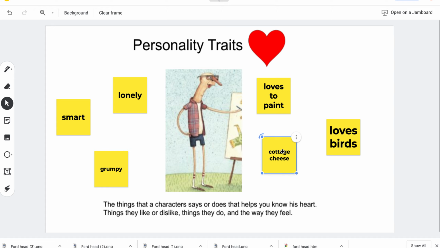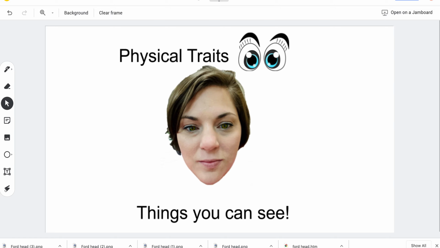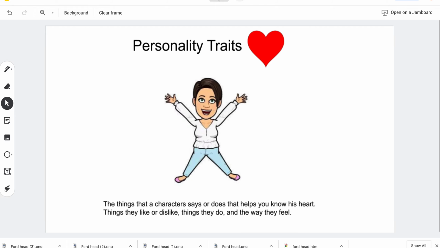Now, we do this with people, too. We learn about their personality traits, too. So one person that you've been getting to know is who? Me, right? So this is your job now. You're going to go through and find one physical trait. Now, I put my face here because that's the picture that I had, but you can go through and think about all the videos you've seen and all the times I've talked to you, and you can write about a physical trait I have. So again, you can talk about eyes and ears and nose and mouth, those things that you can see on the outside, okay? Things like beauty and ugly, those are also things that you would see on the outside.